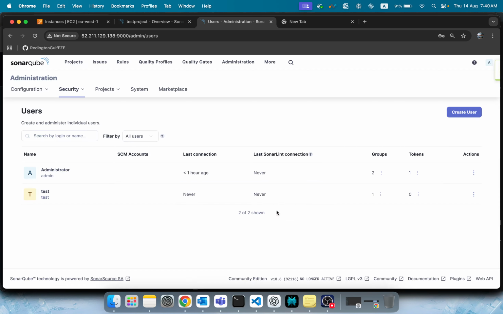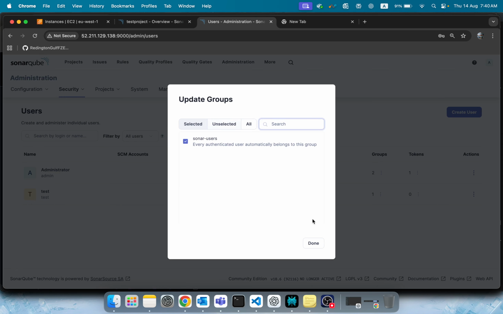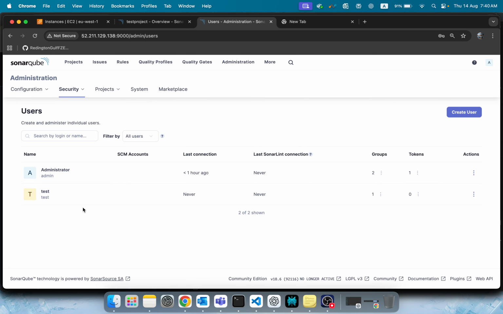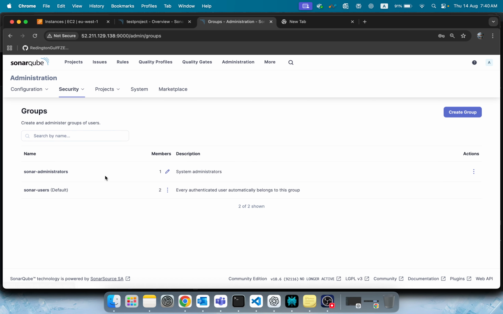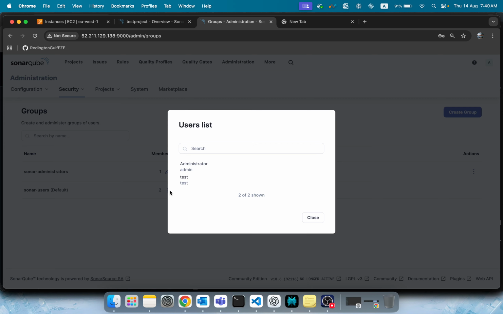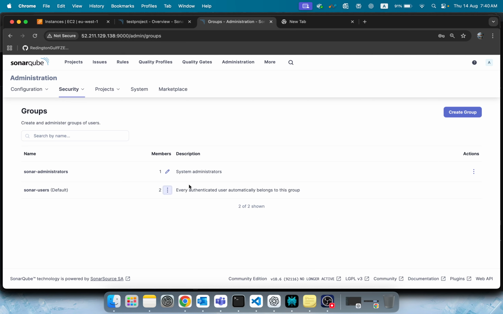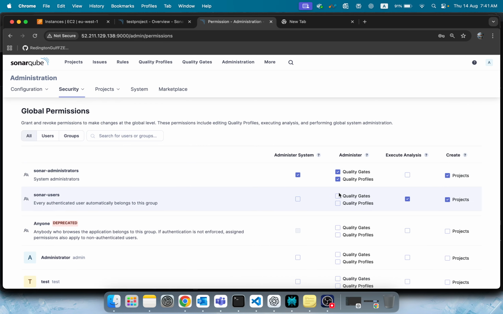All right, I changed it. As of now, is he in any group? Oh, he's already in the Sonar users group. So this test user should not have admin access, because this group does not have admin access.